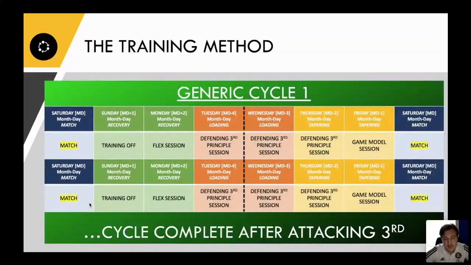And the last thing he talks about is almost a difference maker in how you take a model that everyone might have access to and how you maximize that and take the theory from practice and make it special with your environment and with your team. And this is kind of what we've built at the Academy under Tony Annan and Matt Lowry, for example, our director of methodology. It's a general cycle, an 8-day block. This is just the first third of a cycle. So this is 2 weeks, then you would have 2 weeks on midfield third principles, and then another 2 weeks on attacking third, just touching on the different principles in our game model. But for Red Bull Salzburg, for example, the principles that we went over and the details of those principles, you could fit those types of things into here as well.